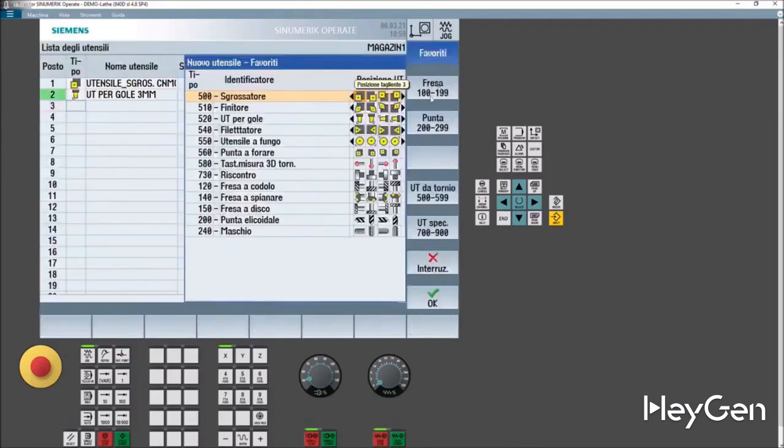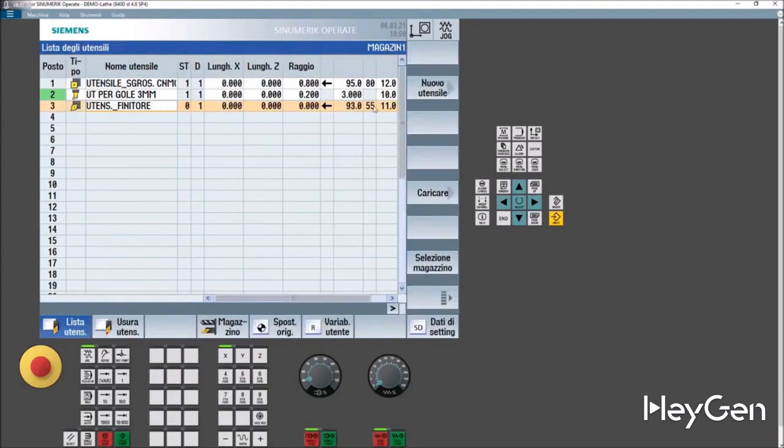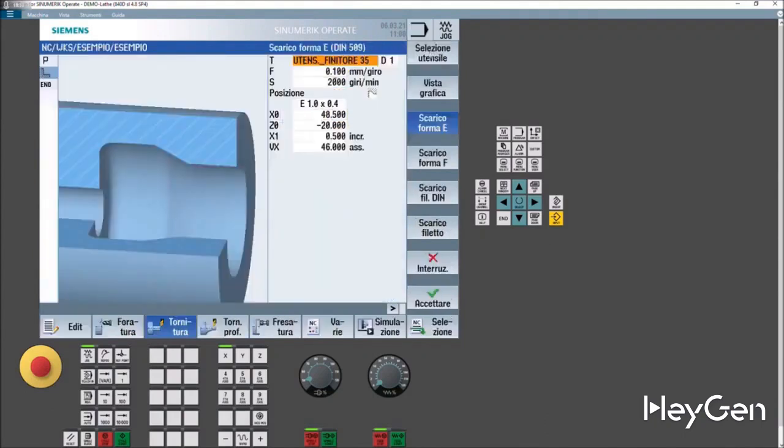Tool list. New tools. Let's do the same thing we did before. So we select a finisher, an external finisher. We give it the OK. And we tell it that it's 35 degrees. So let's set the tool radius to 0.4. And the degrees of the insert tip. You see that it has become 35 degrees. Let's transfer it to the program. A tenth at the gyro is fine, and we start to do the relief on our shoulder.